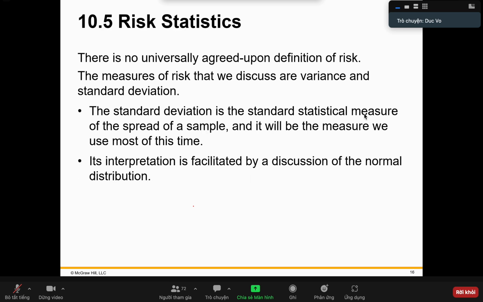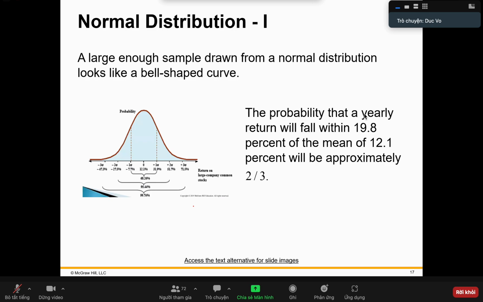Right. When you talk about risk statistics, this is something I would not spend time on because I don't see the value for that. We assume that it follows the normal distribution. Normal distribution simply means you have the mean of 0 and the standard deviation of 1. Okay, so that's your standard deviation. And the meaning for this one is simple, right?